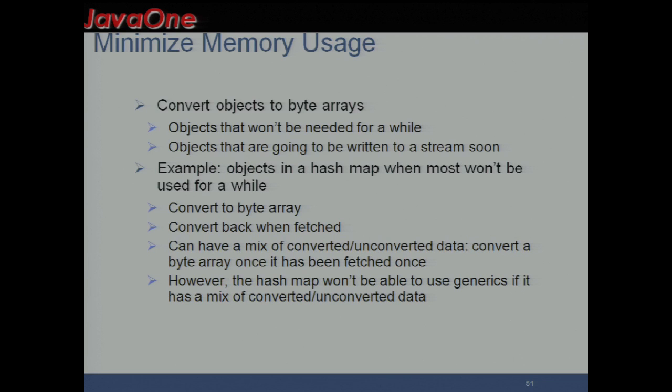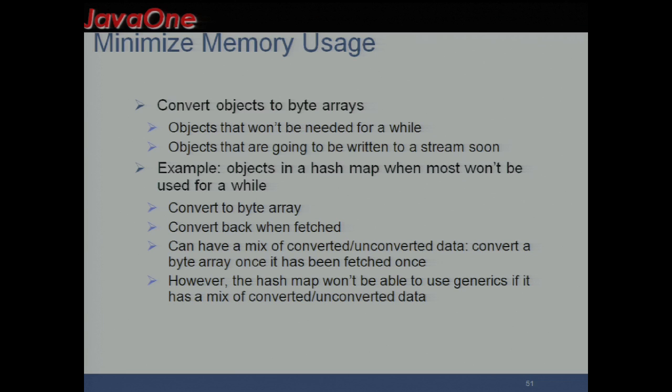So another thing you could do is convert your objects to something like a byte array, right? If you know you're not going to need something for a long time, or if you're about to write something to a stream, you're going to turn it into bytes anyway. Might as well just do that earlier and save on your memory usage.